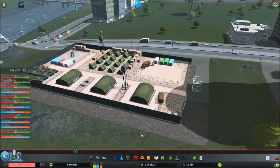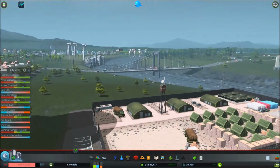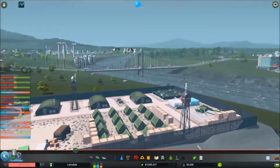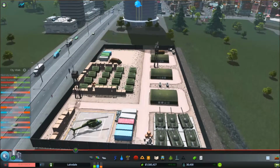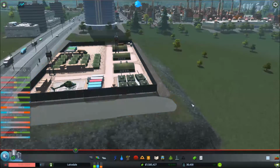So it's a pretty big thing, but it really does look kind of cool. I'm not sure why the entrance was there. I didn't do that before. But I love the helicopter, and these are all definitely Korean War feel. I will note that I don't think the tank could get through that area right there. But anyway, this is the military base by Cheese Curls. I think it's a cool alternate thing you can put in there. A little bit of old time flavor.